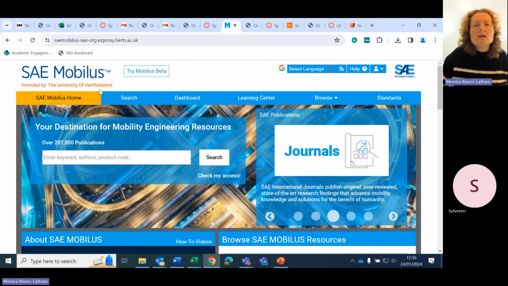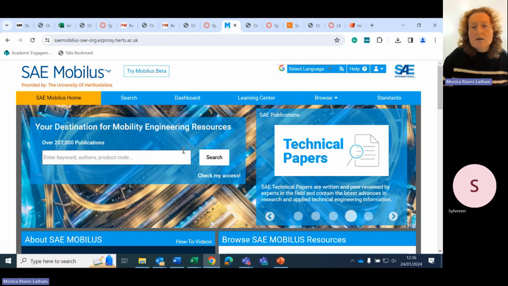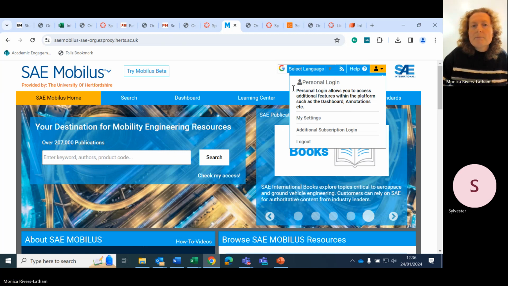They're also encouraging you to log in and create your own account so that you can save searches and manage searches that can then be sent as alerts. Okay, so you can create a personal login which is free and just gives you additional features if you want to do that.